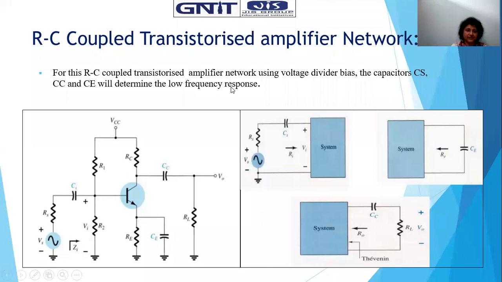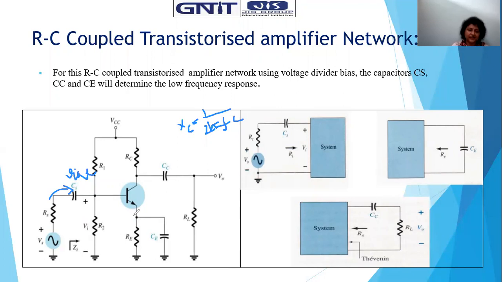We know that the capacitive impedance is basically 1 by 2 pi fC. With respect to DC, f is 0, so Xc will be equal to infinite. So with respect to DC, it provides an open circuit. With respect to AC, it will couple the signal, and that is the topic today: why it couples the AC signal, given that these are all series capacitors.